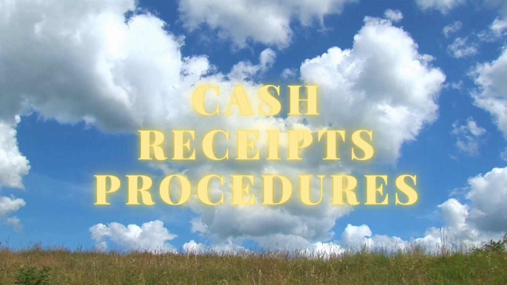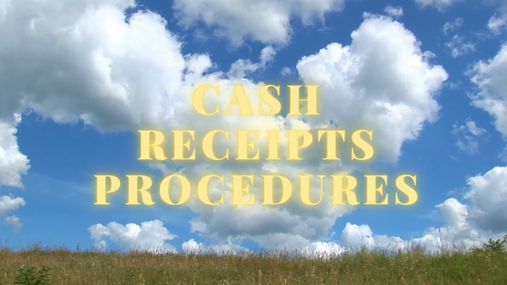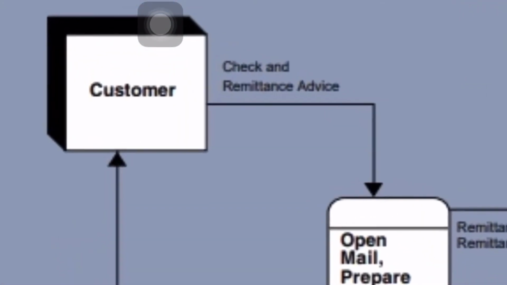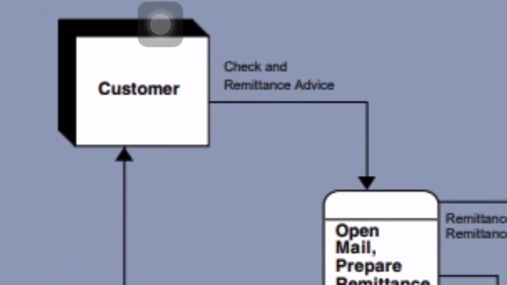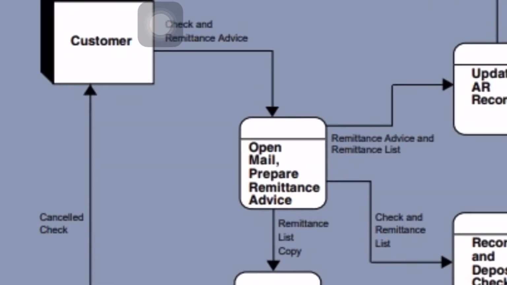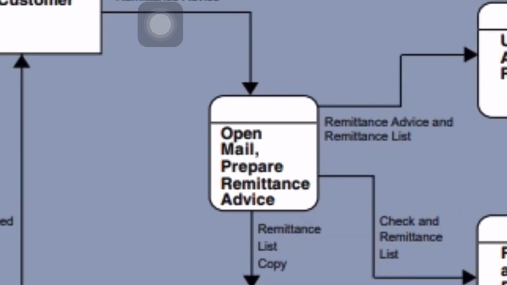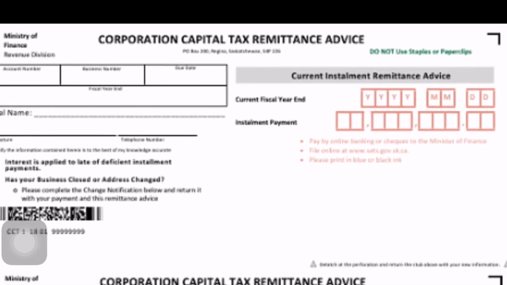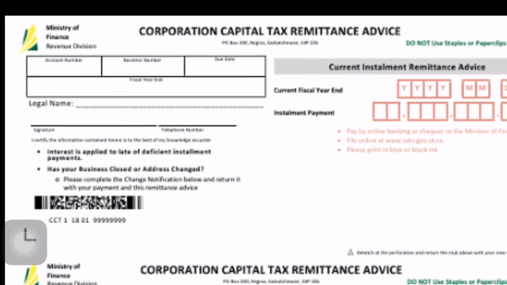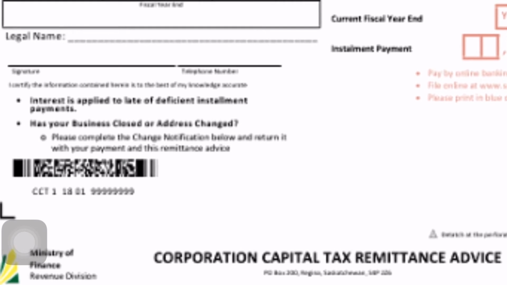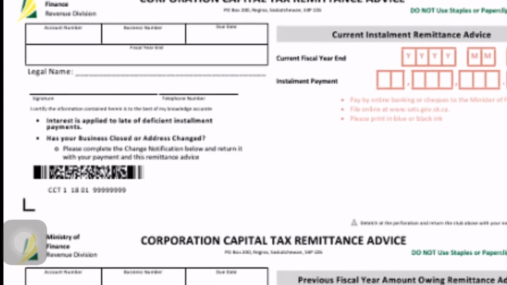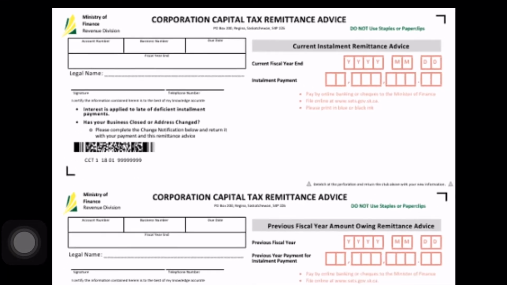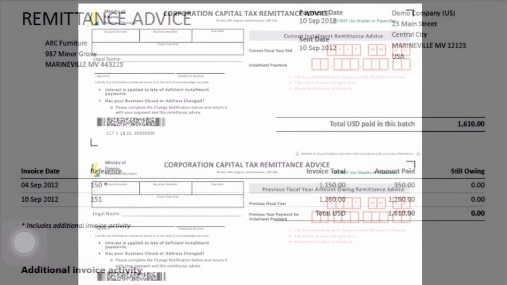Cash receipt procedure. The mailroom opens mail and separates the remittance advice upon receiving payments from customers. The portion above the perforated line is usually the remittance advice, which the customer removes and returns with the payment. This task is greatly simplified when the customer provides the necessary account number and posting information. Errors are avoided and operational efficiency is greatly improved when using this method.